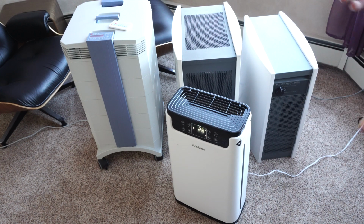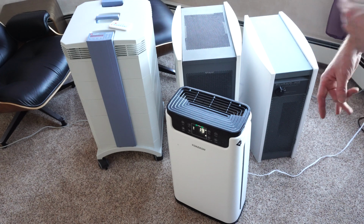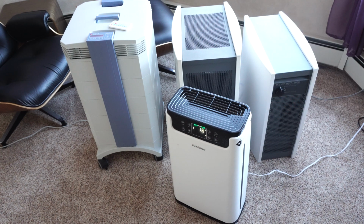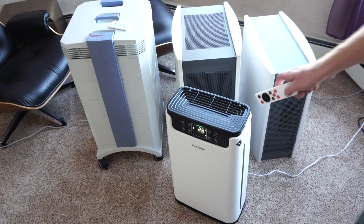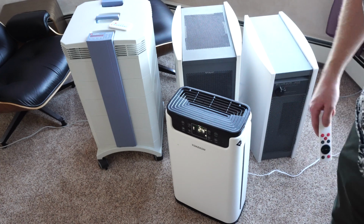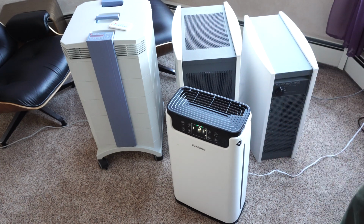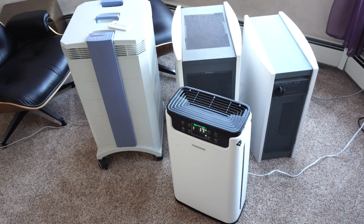But cat litter produces dust by itself. So if the cat goes in the box the day after you change it, there's a lot of dust in the air, and that dust eventually settles. So that was a good room to have this in, but I could still smell the powder or the dust of the cat litter more than I could smell the clean air coming out of here. And as we saw in the smoke test, that was not so kind to this unit. It really just cannot compete with some of the big boys in terms of what it does.